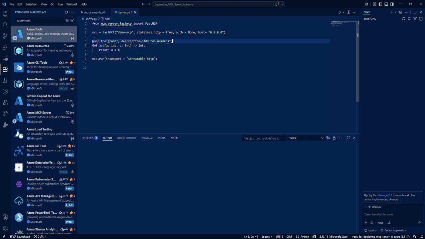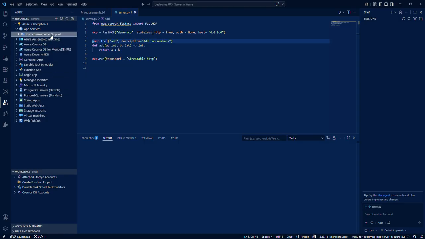So I have installed it, and I am going to Azure, and when I connect to my subscription here, once I refresh it, I can see the apps which are available here, which we have created in the Azure subscription.